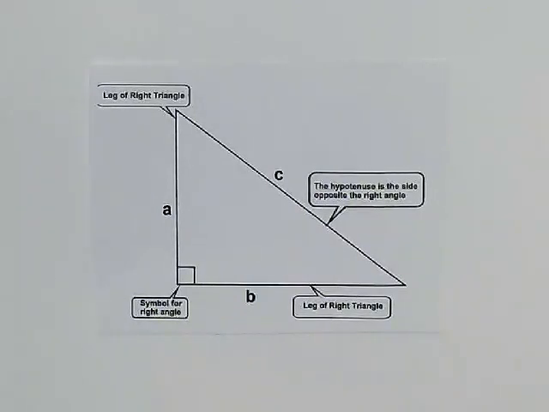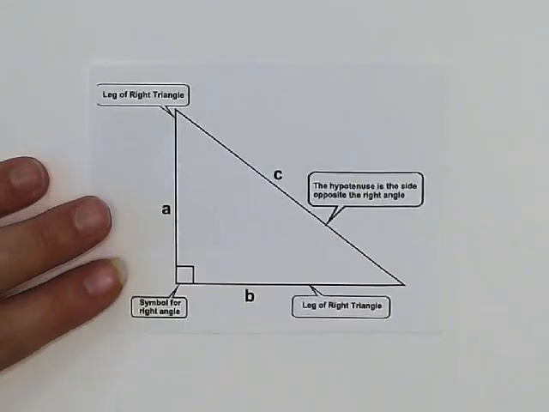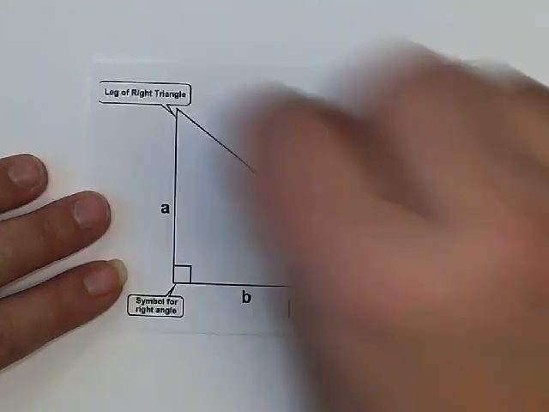So what we're going to do today is we're going to be looking at a right triangle. And our goal for today is to look at the relationship between the lengths of the legs and the hypotenuse of a right triangle. Now I know a lot of those words are new to you, so I'm going to explain what we mean by the legs of the triangle and the hypotenuse before we begin investigating.